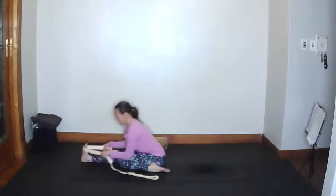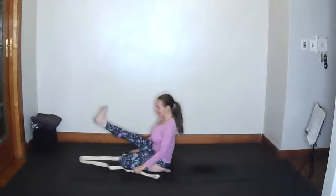Then slowly lift it up. You allow the leg to lift up by itself. So let it lift itself up to where it can go. Watch how you don't lie back. So sit up tall, lift that leg.